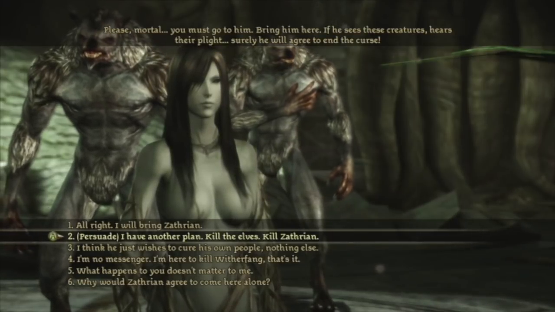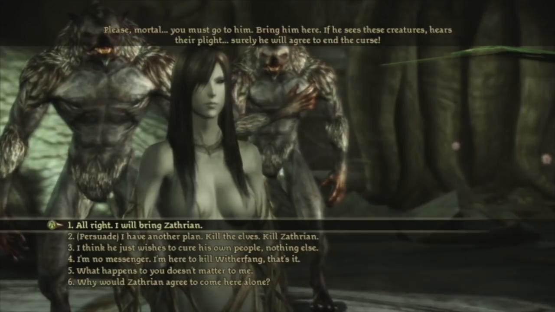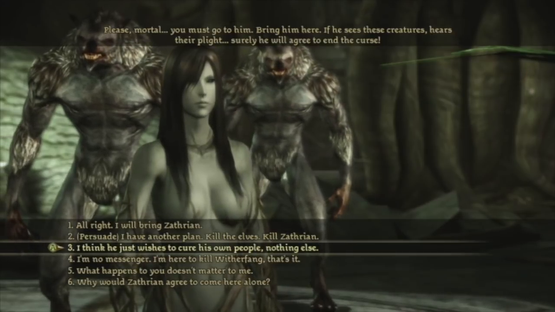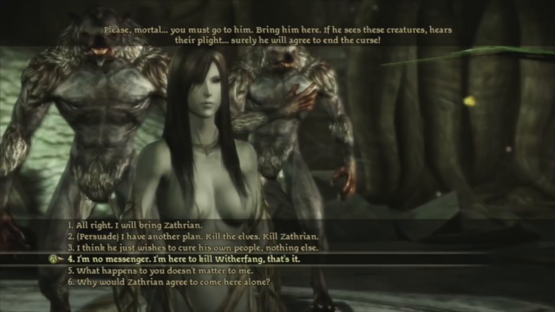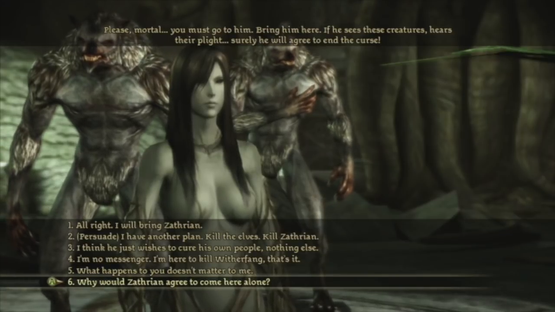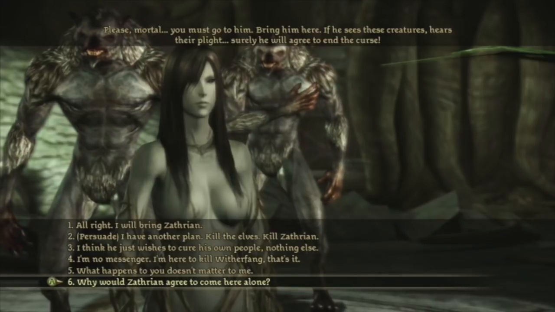What? Oof. No. Okay, so our options are, all right, I will bring Zathrian. Persuade. I have another plan. Kill the elves. Kill Zathrian. I think he just wishes to cure his own people, nothing else. I am no messenger. I'm here to kill Witherfang. That's it. What happens to you doesn't matter to me, and why would Zathrian agree to come here alone? That's a fair point. I'm guessing we would come with him.